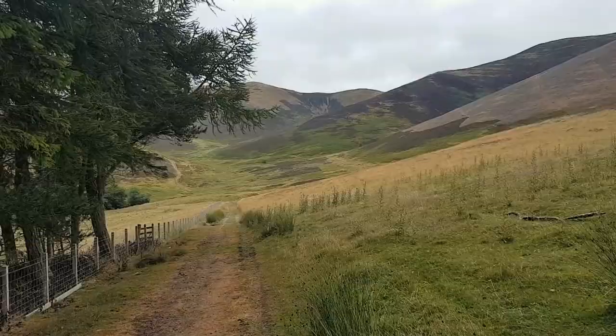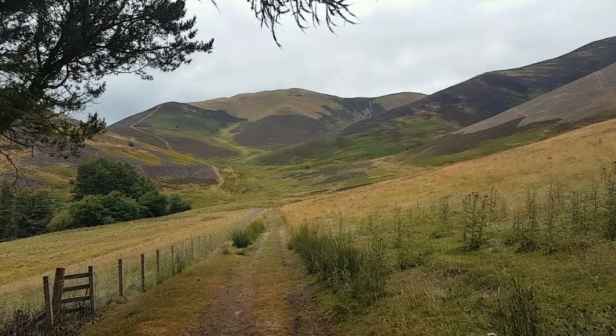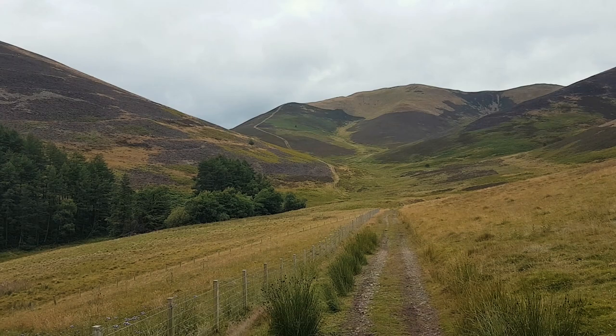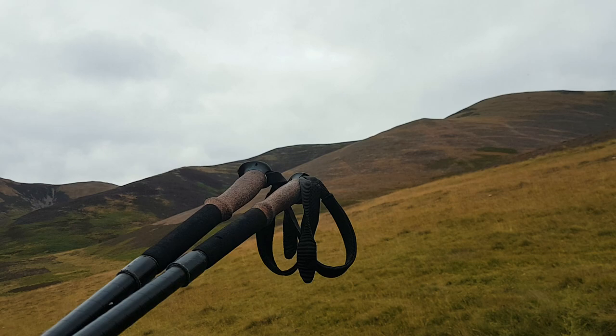Just up from the cottage, there's a bit of this grass track. And as you can see, the hills start coming in. And there's a strip that goes up there. That's not the path that we take. We're on this bump path and it goes round and up there. But if you wanted, you can go around and up there and up that strip. You can also walk up the path round the back and come up the top there, and then you can walk all the way around here and then back down there.